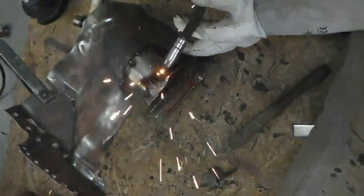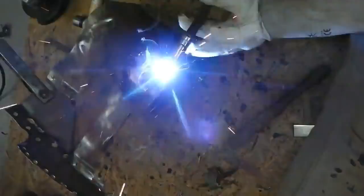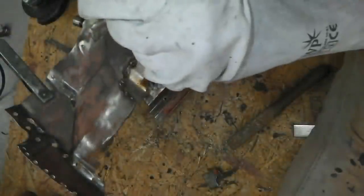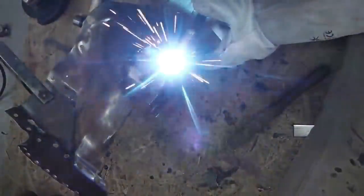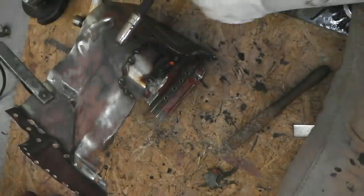Okay, we're carrying on. A little bit of a woggle left and right on the lance. This is not a welding instruction video, as you probably guessed. It's Cortina City, trying to get a car that's a colander back to something like it. My plan is to get the front end done in a relatively short space of time, but to a high level of quality, to give me a morale boost. And also, if you think about it, the front end of the car is about a third of the shell, so if you can get that done within a month, have that whole front end built, I think that gives you a little bit of breathing space.